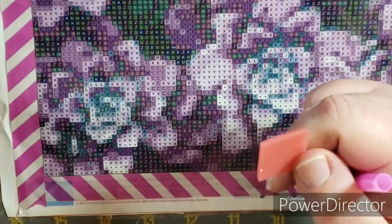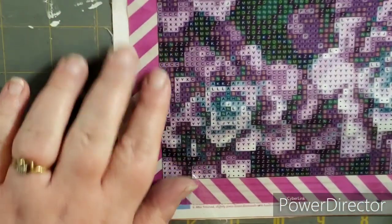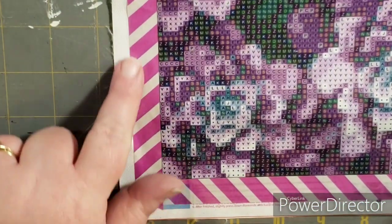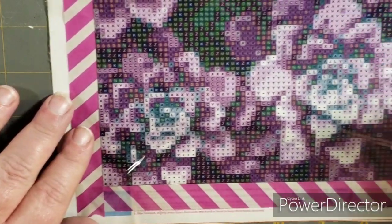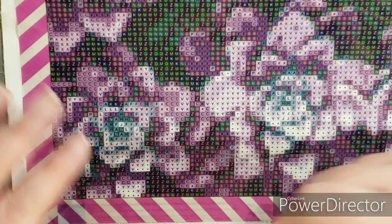So the first thing you see, I did put the washi tape all around the outside to cover that excess glue. I did that all the way around the painting.